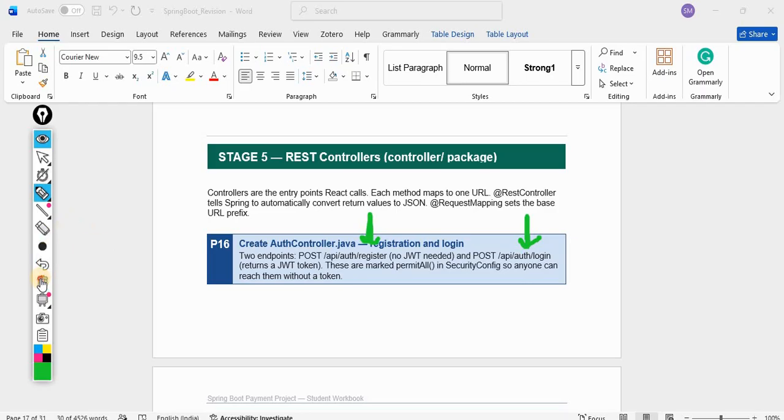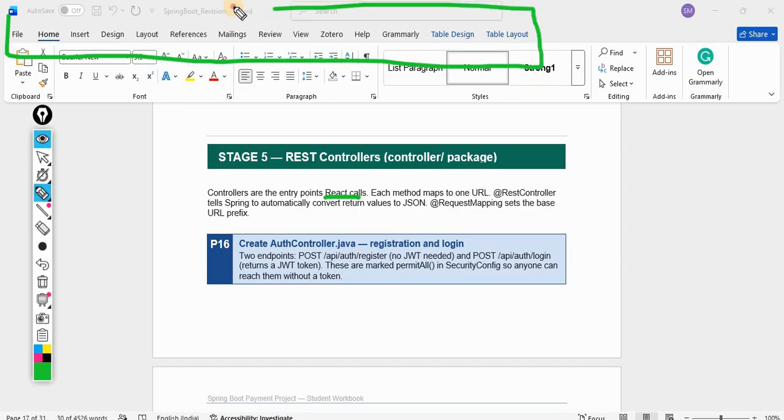So controllers are the entry points. React calls the controller only. Okay. Suppose, I'm again repeating, this is the part which we created in the React. If you click on some part, maybe this is the URL, it will be converted into this URL. When you are hitting on this, maybe this will convert into this URL. Okay, just for example. Is this clear?